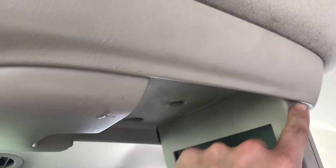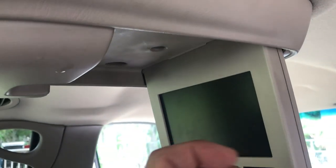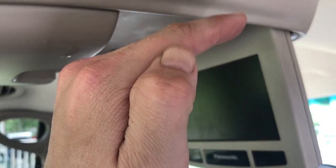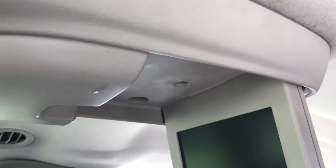Okay, so got it back in. I'm going to warn you, that metal tab that was up in there that I showed you a second ago goes into the roof line like so. So when you pull it down, it kind of bends back. Once you pull it down, it's a safety, so you're not going to be able to rip out the whole thing. It's not going to come crashing down on you, but it's going to catch. And when you do, you have to bend that metal tab out and use your man hands and push that metal tab, and then it'll come down. Then from there, you want to bend that metal tab back again to get as much of an angle as you can, and then stick it back in, and then try to hang your fingers on that metal tab and guide it, because it's going to go back in that way, and you have to push with all your big boy strength to get it back up in there.